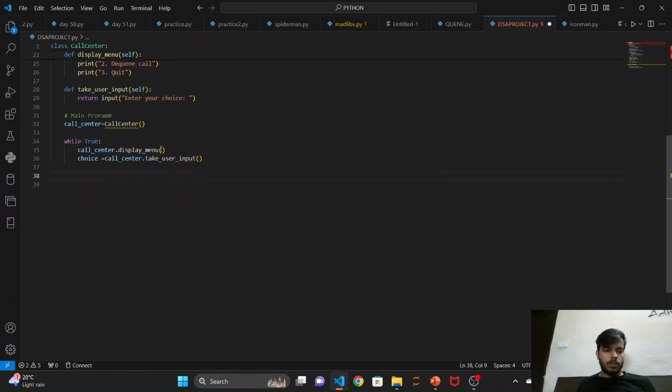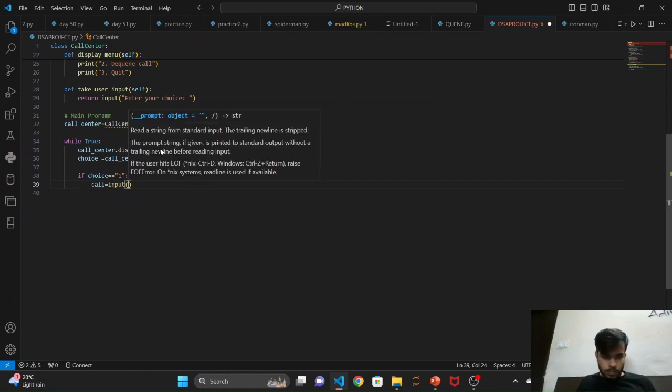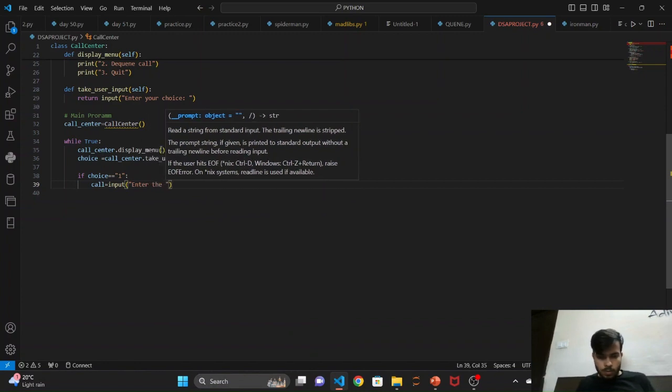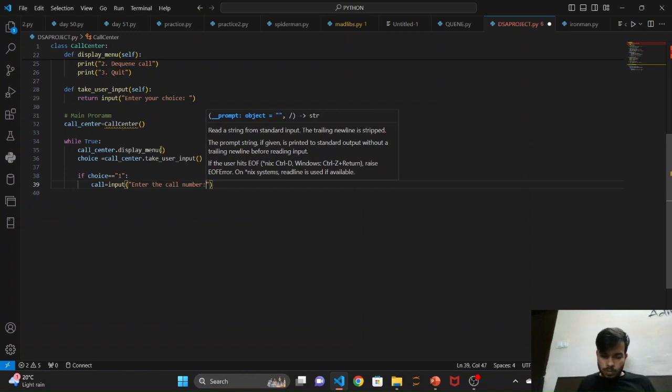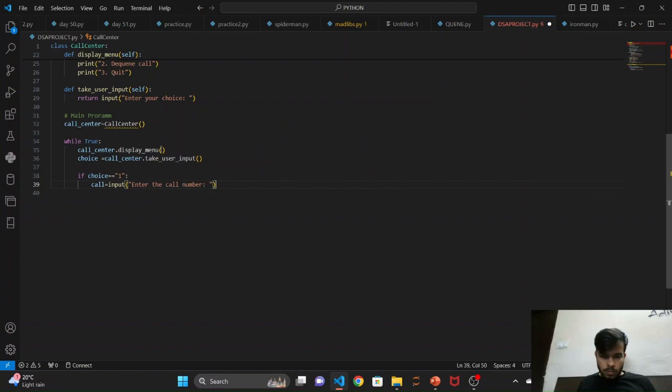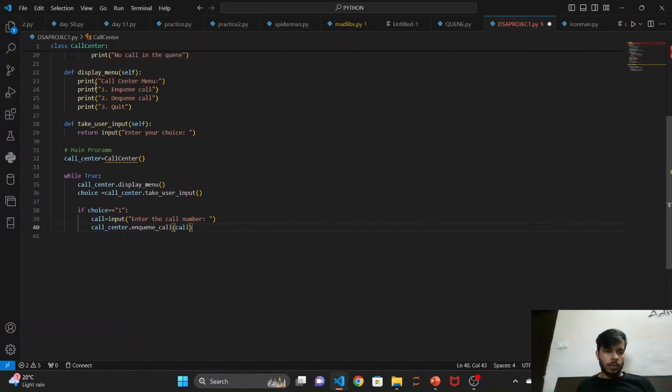Now we will be defining conditions based on the input taken by the user. If choice equals 1, then input: enter the call number, call_center.enqueue. So if choice is 1, here one means enqueue call.